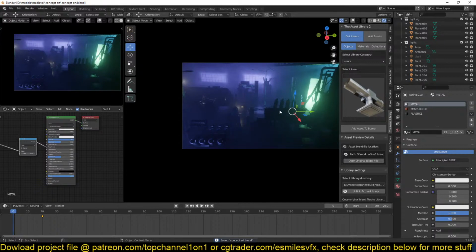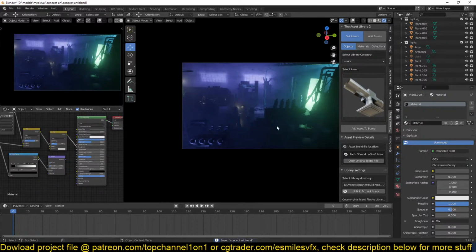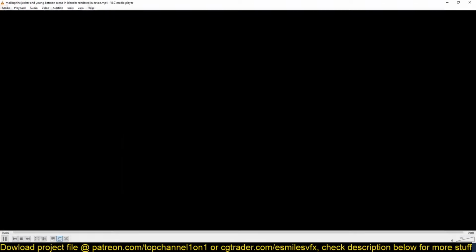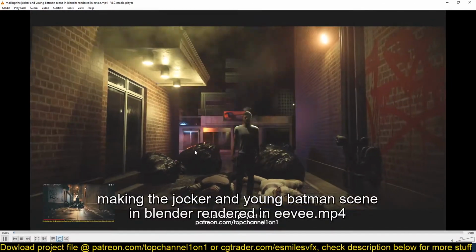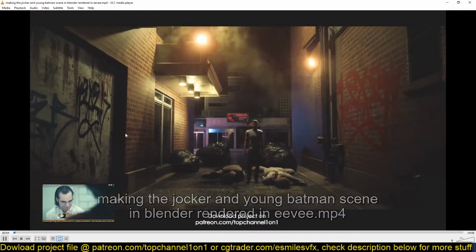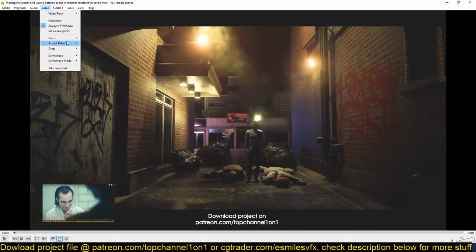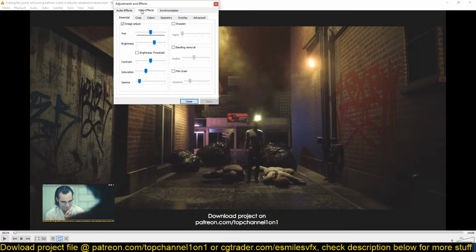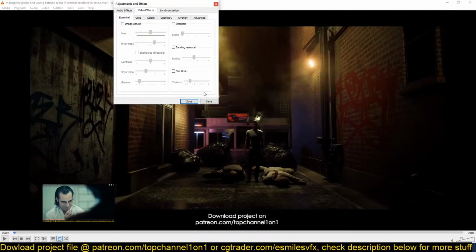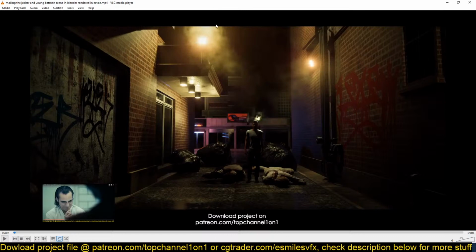I forgot to say that about the Joker scene. You recreated the original scene, but your camera angle is slightly different. Yeah, you can't really create everything pixel perfect. You can see mine might be a bit wider. This VLC, every time I play back, it readjusts. So you can see in my scene.